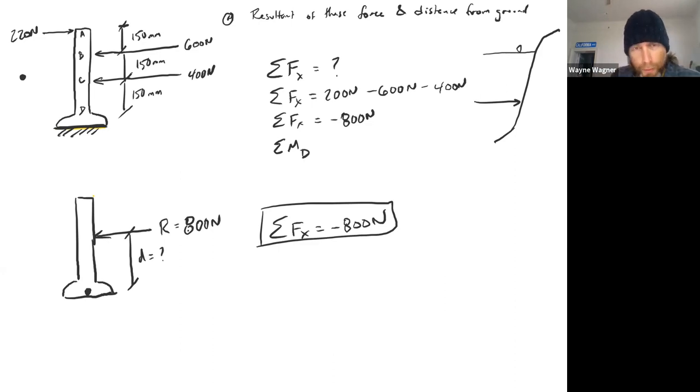One thing to consider before I do this, this is a little bit unrelated to this problem, is that this is about the point D, but I want to make the point that this is in the Z direction, Z about the point D. That's something that a lot of students, certainly in 2D, you don't even have to think about. But when you get to 3D, it becomes paramount that you consider this.